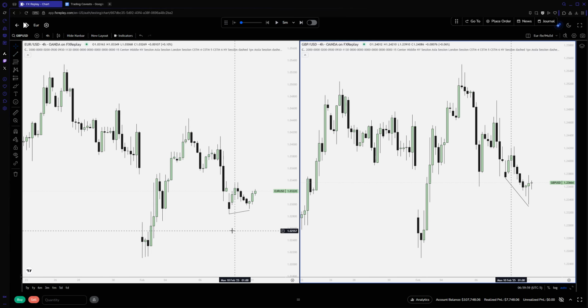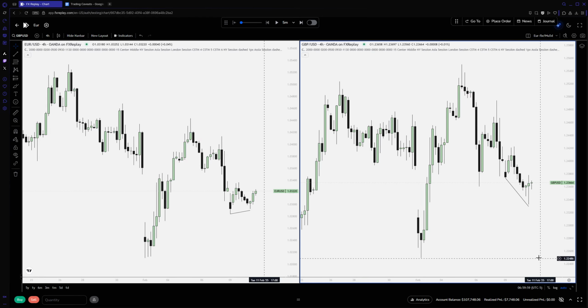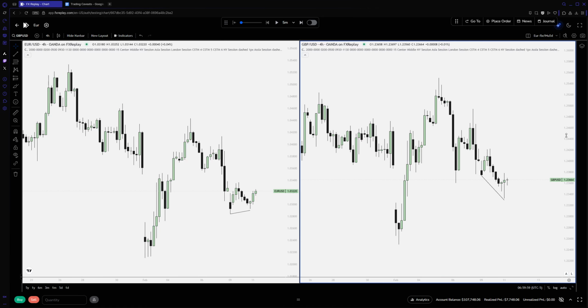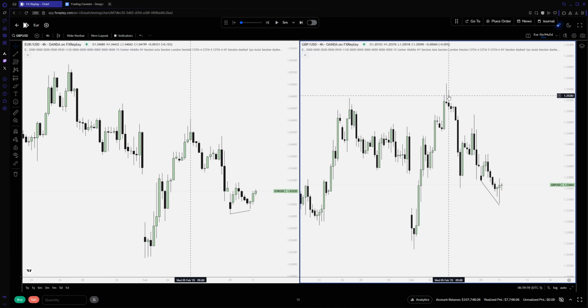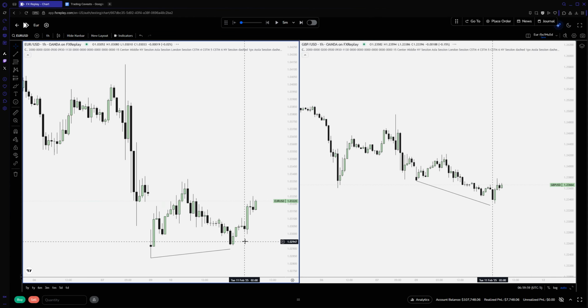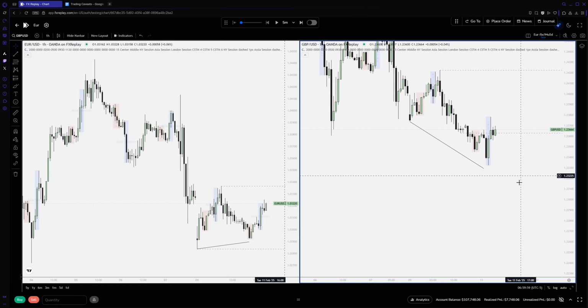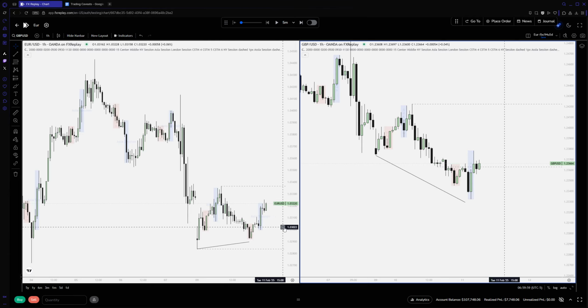So, in that regard, we could be going higher from here. And we're also in a discount here, right? Discount. So, I can see us going higher. No 4 hour change in state of delivery. Plus, we have this 1 o'clock reversal candle as well. It's basically saying we're going to go up. Yeah. On the 1 hour, it looks promising that could be the case.